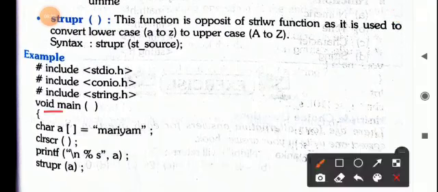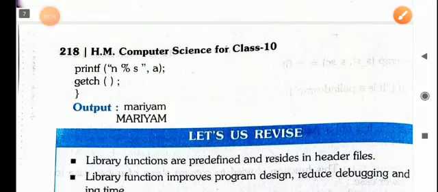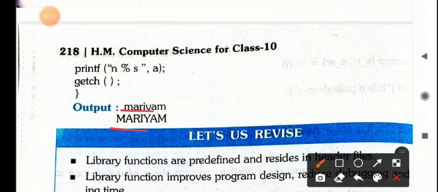Okay. So, again the same method, char a, Mariam is given as a constant value of a character string, and you can see when you have to give a string as a constant value, it has to be enclosed within double quotes. Okay. Then CLRSCR for clearing the output screen, then printf %s, a is written, and strupr, that is upper a. So, you will be writing only upr when using it in a program. So, it will convert the string a into capital letters. See the output of it. You can see here Mariam is written and in capital letters MARIAM is written.